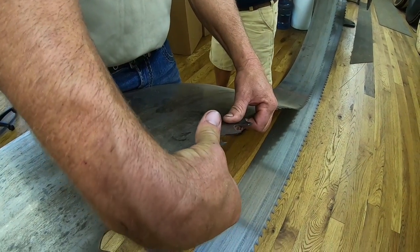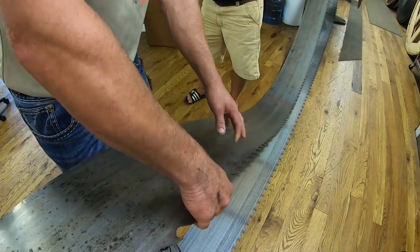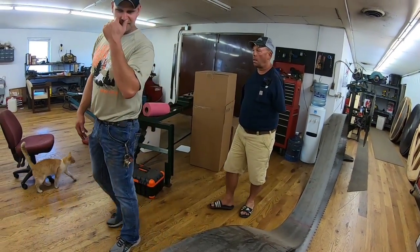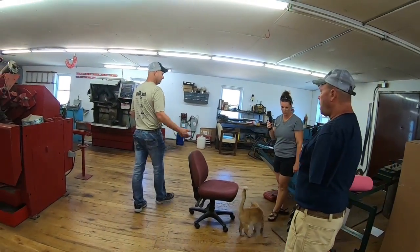Then you got a side piece that squeezes it down, and then you put it through your profiler, which actually puts the edge on it. So that's how this is done. You're not adding anything to it. It's just the body of the saw that you're using to cut. So it's kind of like a chainsaw in that aspect. You've got something you can file. It's soft enough metal to file.